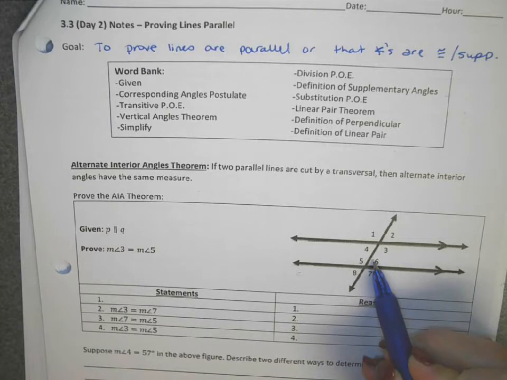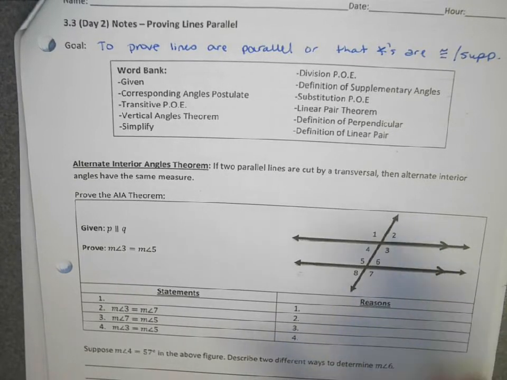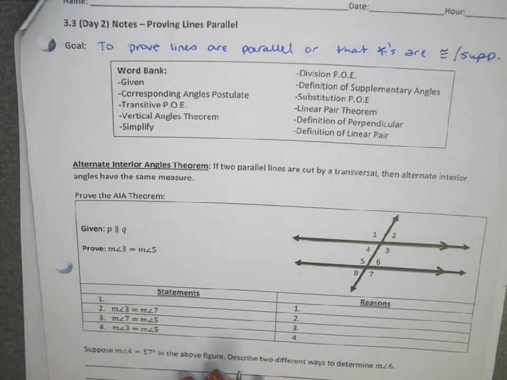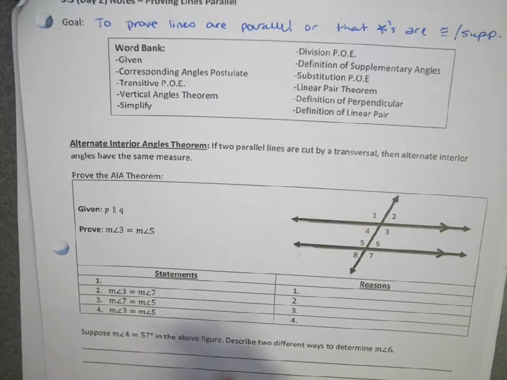So when we go to prove this, now again, you will not have to do proofs on your own yet, okay? I might ask you to explain your thinking, but I wouldn't ask you to come up with an entire proof on your own, okay? So these proofs that we're doing together are for you to understand, kind of get an idea of what a proof will look like eventually when you do it on your own, but you will not be asked to do these proofs on your own, okay?